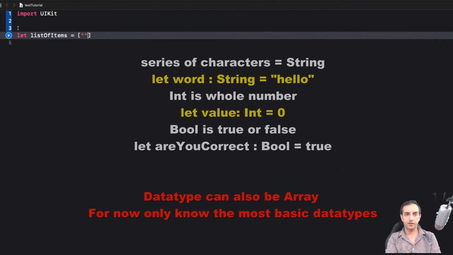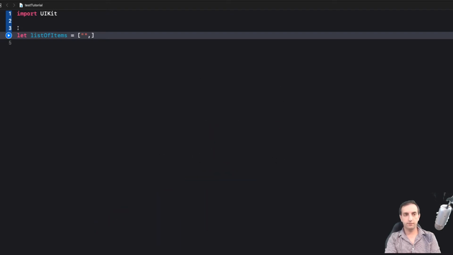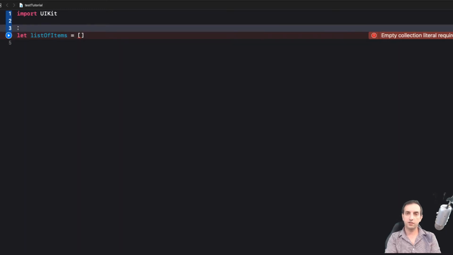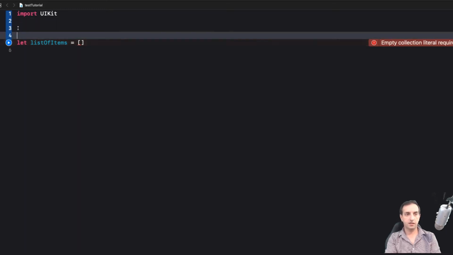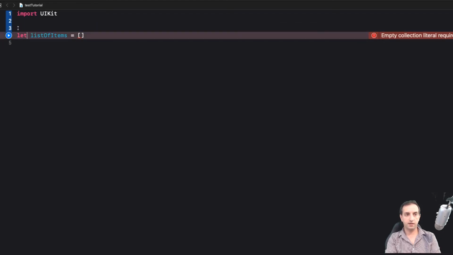It could be any data type you want. You could have a string. Remember, a string starts with one quotation open, one quotation close. You can also put in a true false statement. Remember we talked about Boolean statements. Or you can also insert your own custom classes. We're going to talk about classes in the next tutorial, where we're going to just deep dive into classes. So for this tutorial, I'm going to go ahead and put in a list of items.